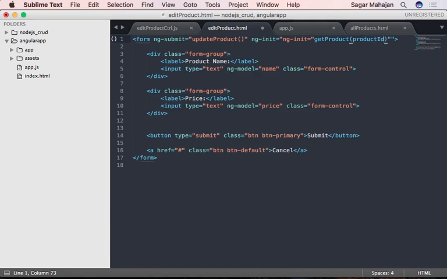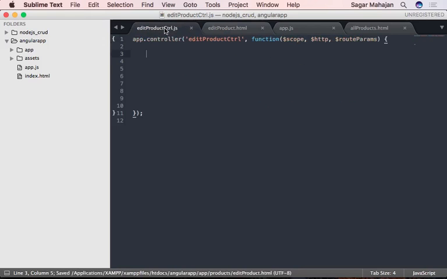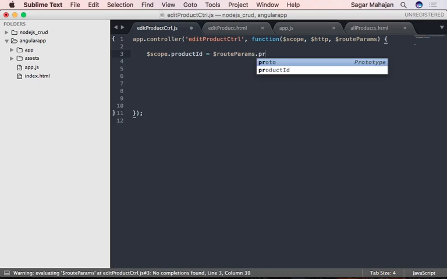Okay, we are having multiple ng-inits. Okay, cool. We need to assign that to the scope from params dot, correct? And now we need to define that function.